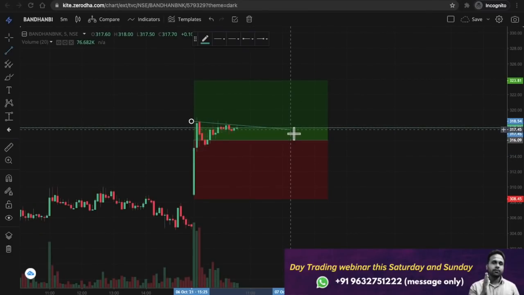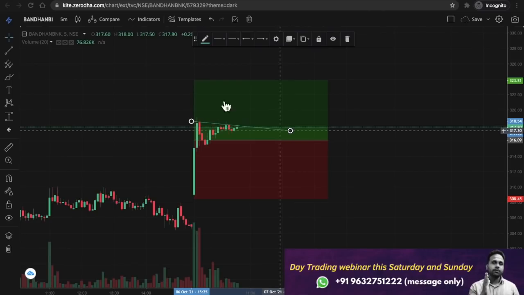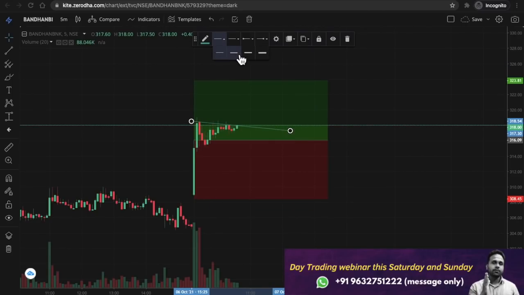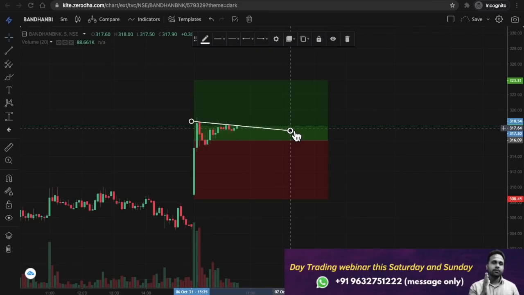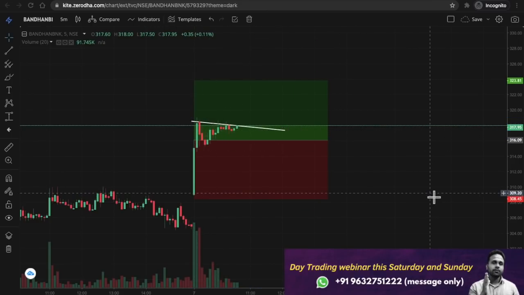Now since I am a price action trader, I rely on trend lines. Here you can see I am drawing a trend line with the maximum number of touches to find out where can be the next breakout. Most of the time, once the trend line level is broken, there is a high probability of breakout.